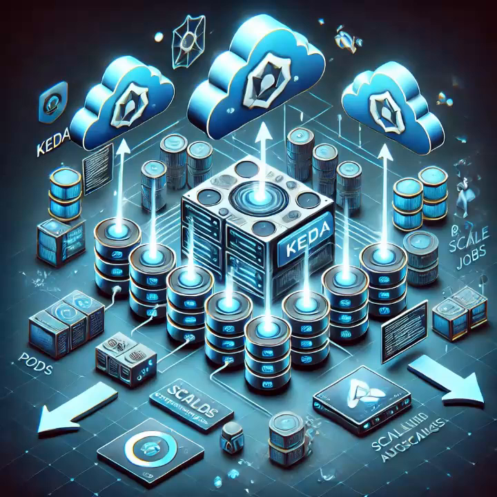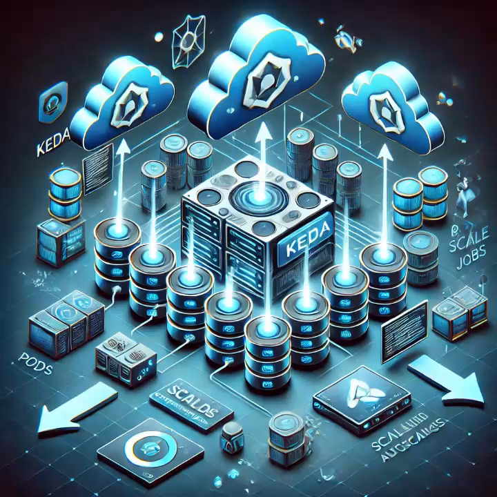But how does all of this fit into the bigger picture of Kubernetes scaling? We know there are other tools out there, like Karpenter and the horizontal pod autoscaler, HPA. How is KEDA different? That's a great question. It's important to understand how these different tools work together. Karpenter, for instance, is focused on scaling the infrastructure itself, like adding more servers to your cloud data center when you need more overall capacity.